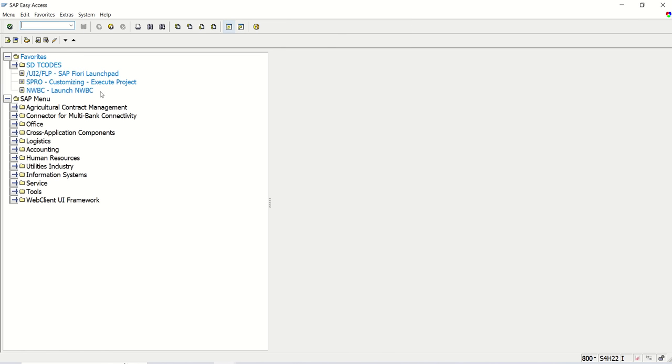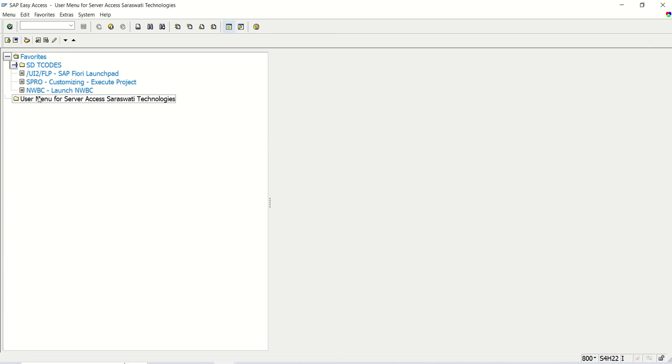After logging in to the SAP system, the transaction code for the ABAP editor is SE38, or we can also use SE80. This transaction code we can either enter directly in the command field, or the second option is to go to the SAP menu. In case you're not able to see this SAP menu, sometimes by mistake you click on the user menu, so you're not able to see it. In that case, just click on this SAP menu here.